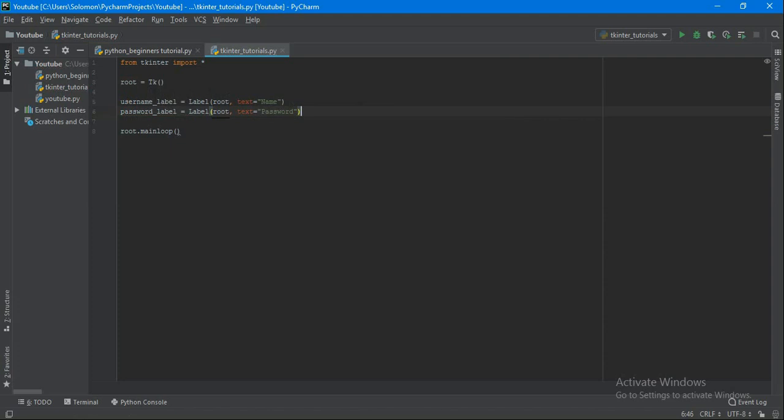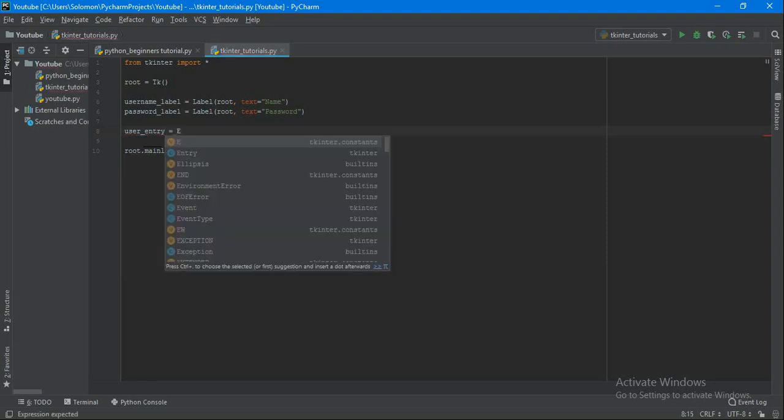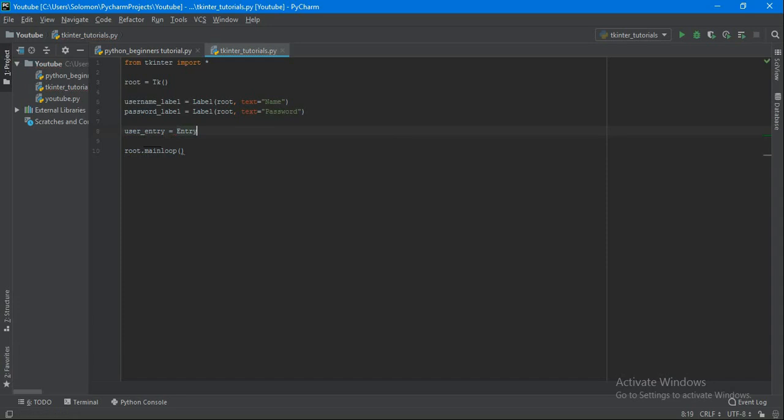After we've done this, we have to do the same for the space that the credentials go in, like a blank space. So we have to code this. I'm going to call it the user entry, and this user entry is going to be equal to Entry. That's what you use if you are trying to create a username or login page.